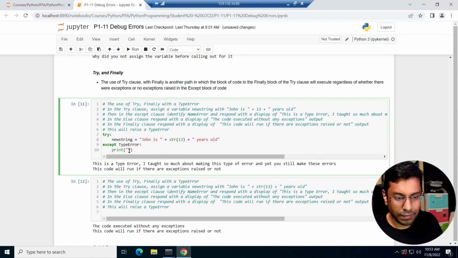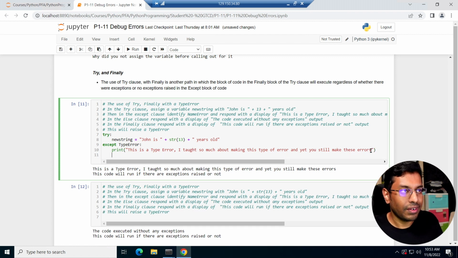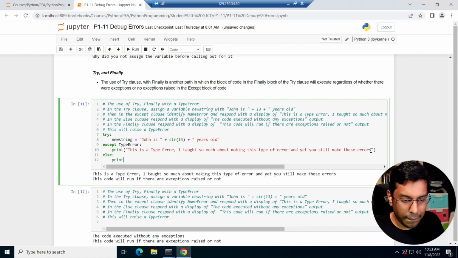This is a type error, and why are you making these types of errors? Else, I want you to print the code executed without any exceptions. This indicates that there were no exceptions.